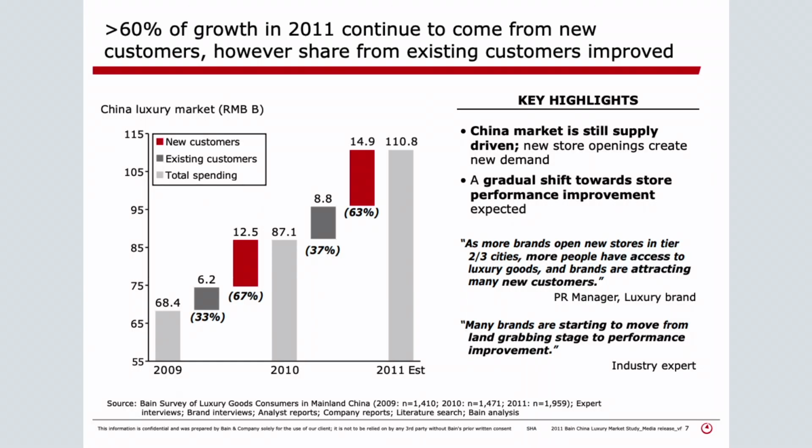By communicating this way, you want to make it as easy as possible for the audience to understand your main idea. Not only can they understand your main message within the first few seconds of viewing the slide, but once they read the title, they'll know how to read and interpret the rest of the information on the slide. For example, once they look at this chart, which is the main centerpiece of the slide, they'll already know to look for this data point that they saw in the title about more than 60% of growth in 2011 coming from new customers. But if they didn't read the title first, they might be trying to figure out what the chart is saying or what they're supposed to even get out of it.